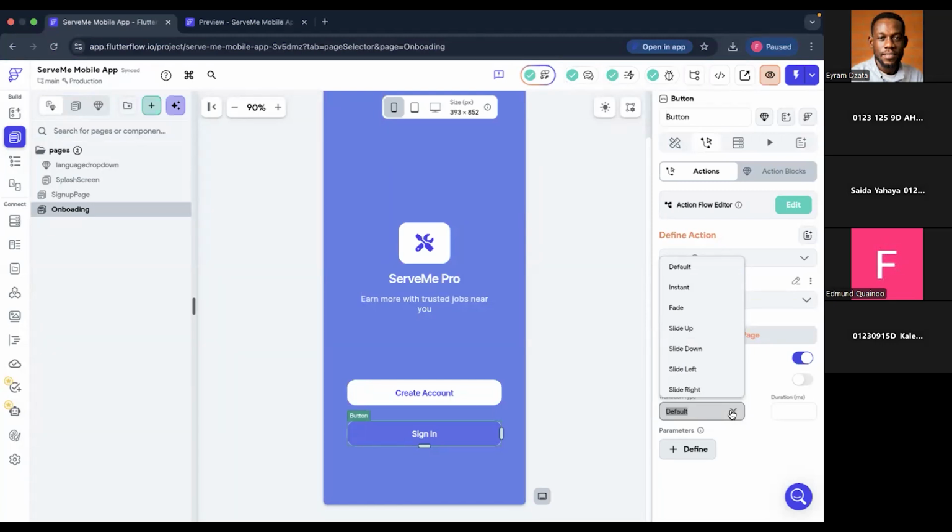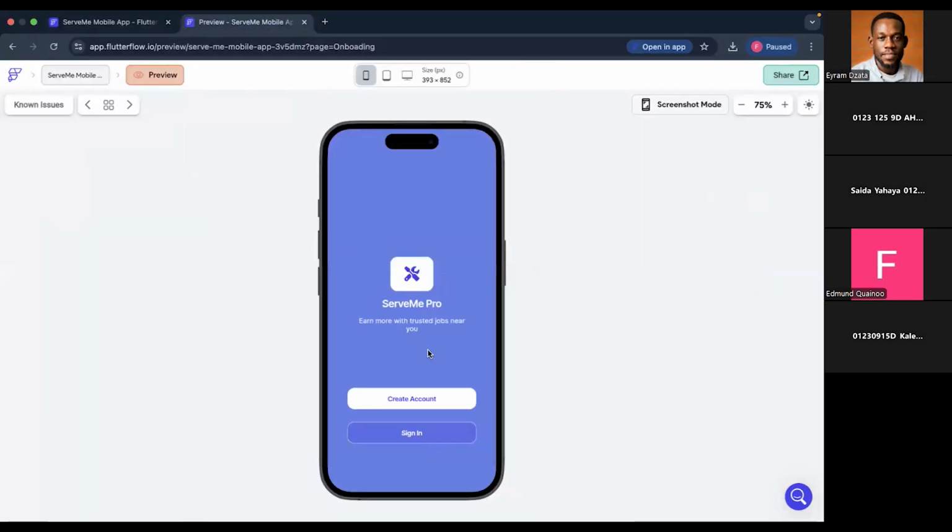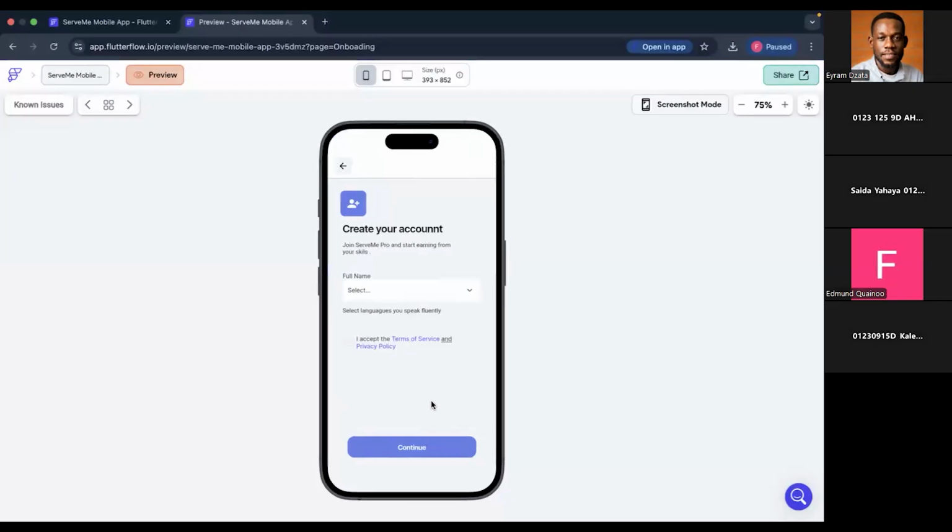So this can also be a form of animation. Do you get it, Philip? So this can be a form of animation. When I go back to the preview side again, watch how the transition is. Look, when I click on this button, what does it do? It moves from right to left. Yeah, it swipes in from the right.